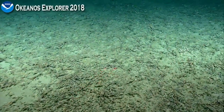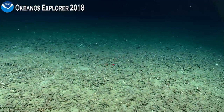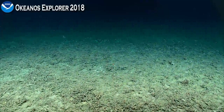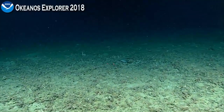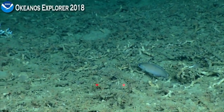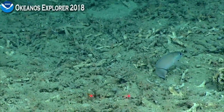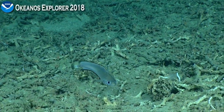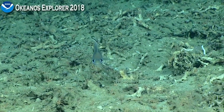I don't think we have any fish folks on our chat room to help us with the identification of that. Perhaps Ken Sulak can review the footage if he pops online today. Let's get some information about the species. And that's the Laemonema melanurum, the reef codling or coral hake. That guy doesn't have as much black on his fins as the ones that we were seeing before.